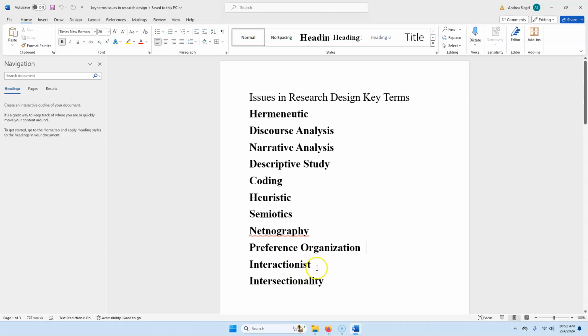Okay, interactionist. This was under mixed methods. Interactionist or interactionism is a theory commonly used in qualitative sociological research, which assumes that our behavior and perceptions derive from processes of interaction with other people. Again, the elusive obvious, like, yeah, of course that's obvious. If you're trying to remember this for a quiz, remember that the word interaction is actually in the definition, so you just dump the word in.